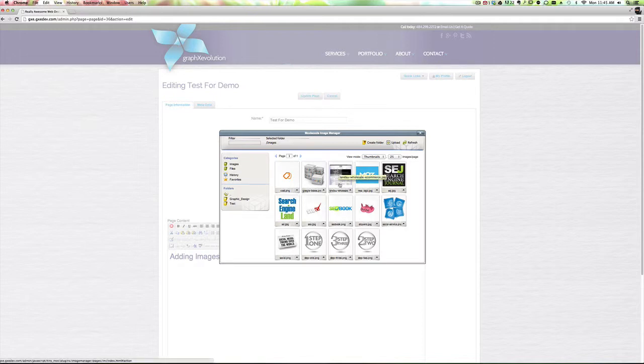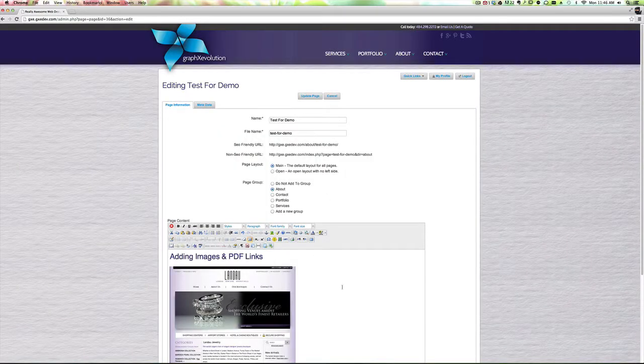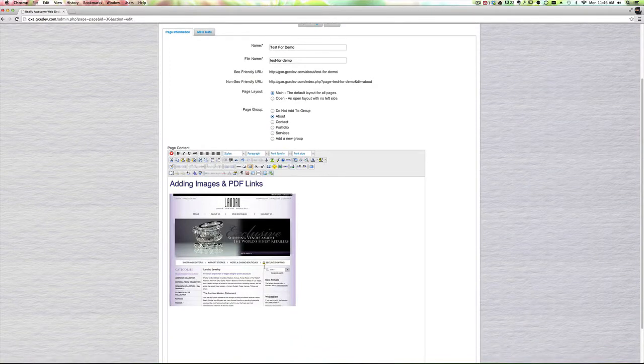Here's the new image. Notice the arrow under the image. Here you may insert, delete, edit, view, download, and add the image to favorites. Many people use this for logos or images that are used often. You may select Insert to insert the image to your page, or simply click on the image. As you can see, it has been added to my page.